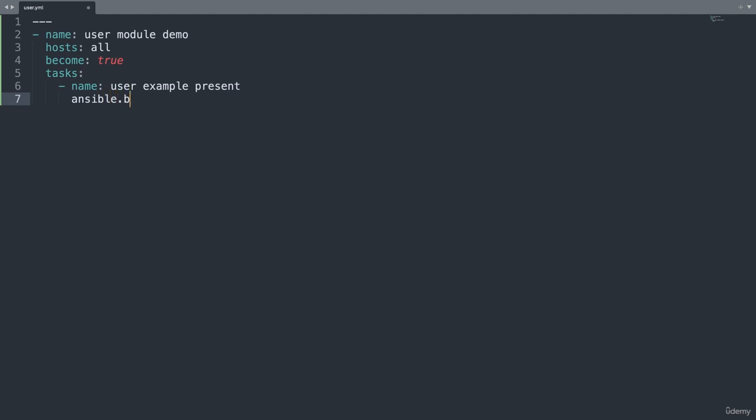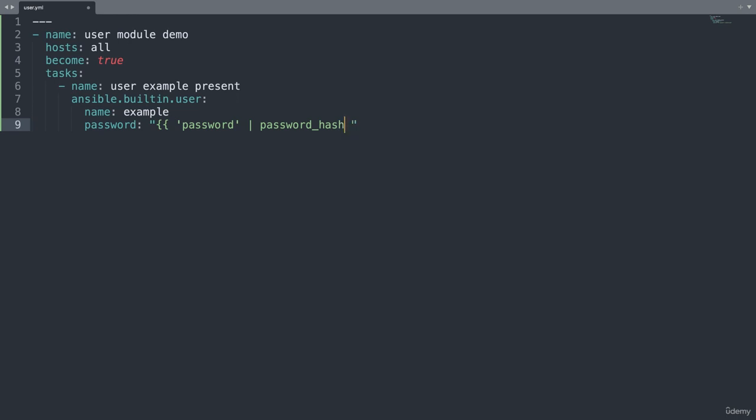I'm using the ansible.builtin.user module with some parameters. Let's start with name, and example will be the username of the user. For password, I'm going to use the password_hash filter that is provided by Ansible. So let me start with the double curly braces, that means the result of password with a pipe to the function password_hash.